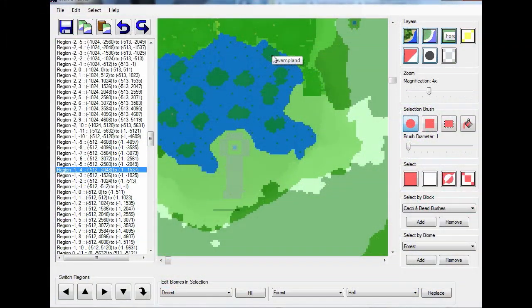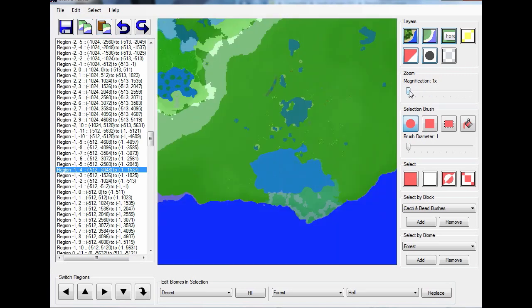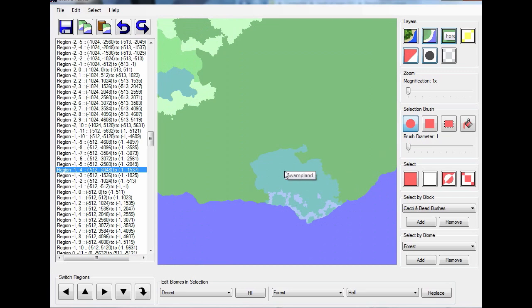And now one final thing. I mentioned earlier in regards to the copy and paste biome buttons. Now, not many people are going to find a use for these, but it is something that I'm using quite a lot at the moment. So if we just turn off the map layer, it demonstrates a bit easier. If we look down here, we've got a swampland, river, bit of ocean, and surrounded by forest. Now, if I select the area, you can select by brush, square, whichever you like basically. But let's say I just want this area here, just to have that.